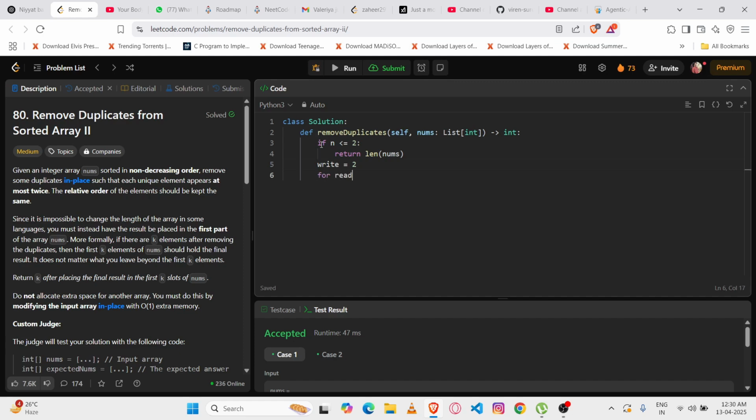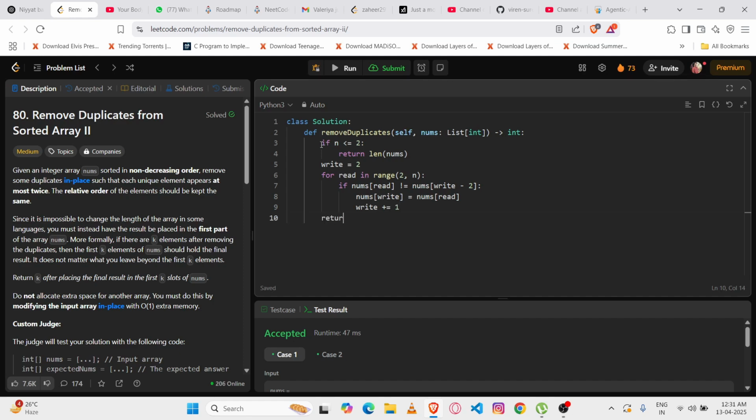Now for read in range 2 comma n, if nums of read is not equal to nums of write minus 2, then we set nums of write equal to nums of read, and we increment our write by 1.